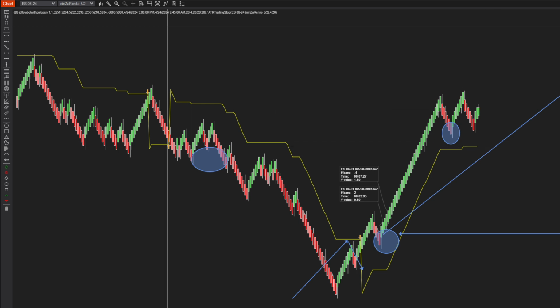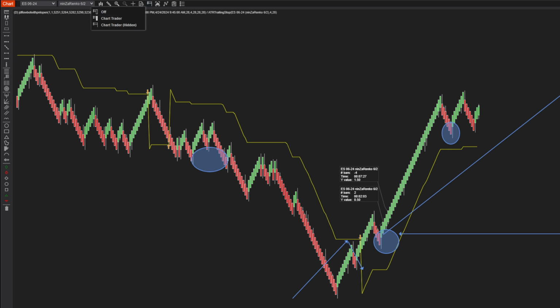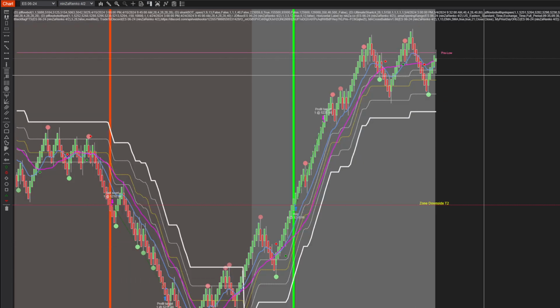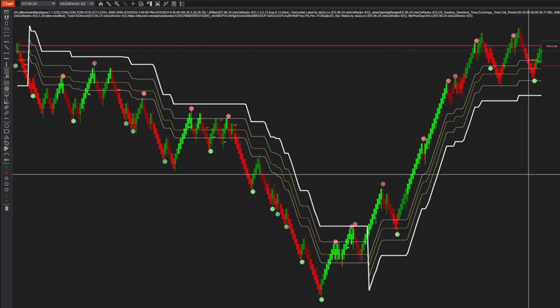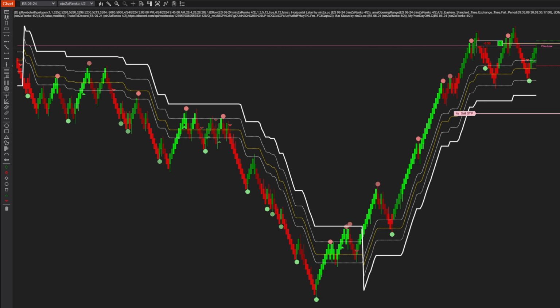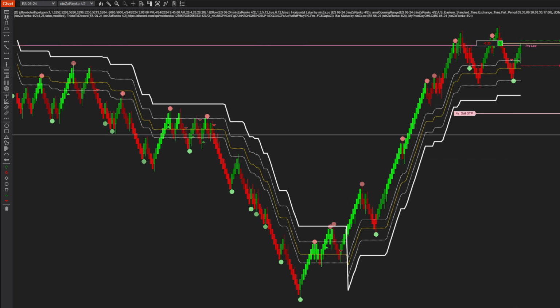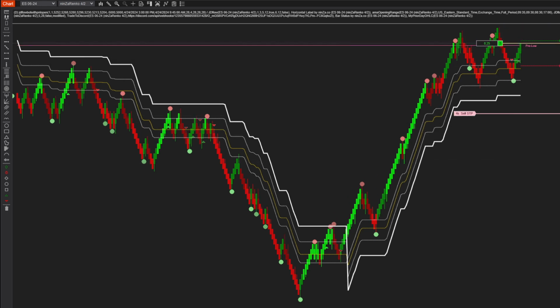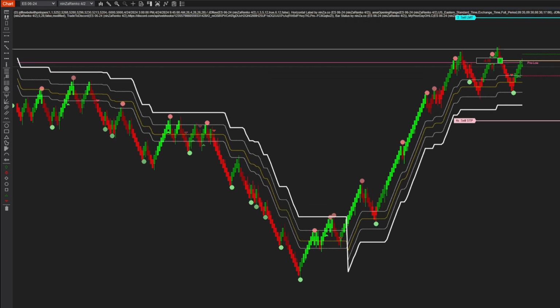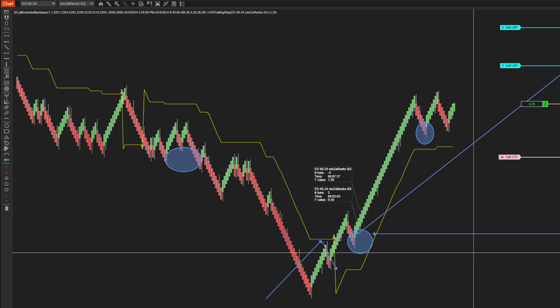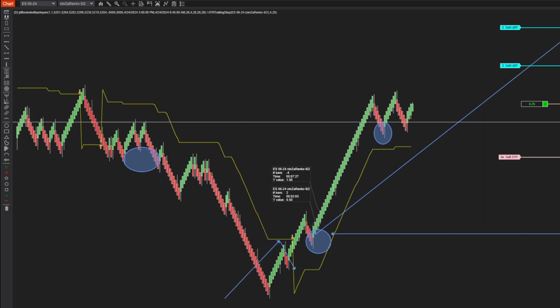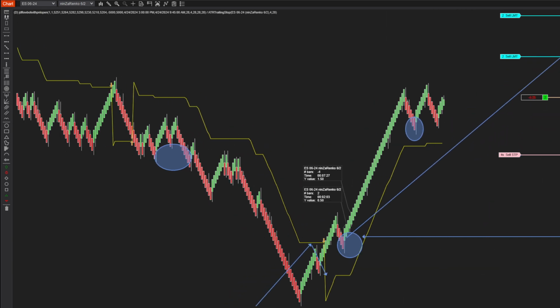Now that we are in a position, technically speaking, if this was to break, this is where the stop is right now. I believe the bot is in a position, or it was. I'm not sure where we are right now. Maybe we are, maybe we're not. Let's see. So it is in a position. It took a long from 30, which was one of the levels from yesterday. That's why it took it. This looks a lot different, guys, but this is the way the system will look when it's up and running.